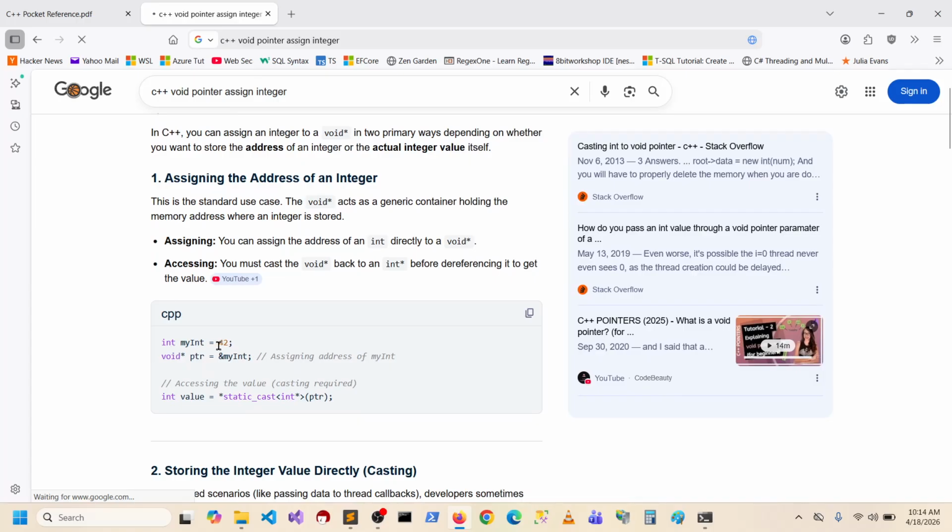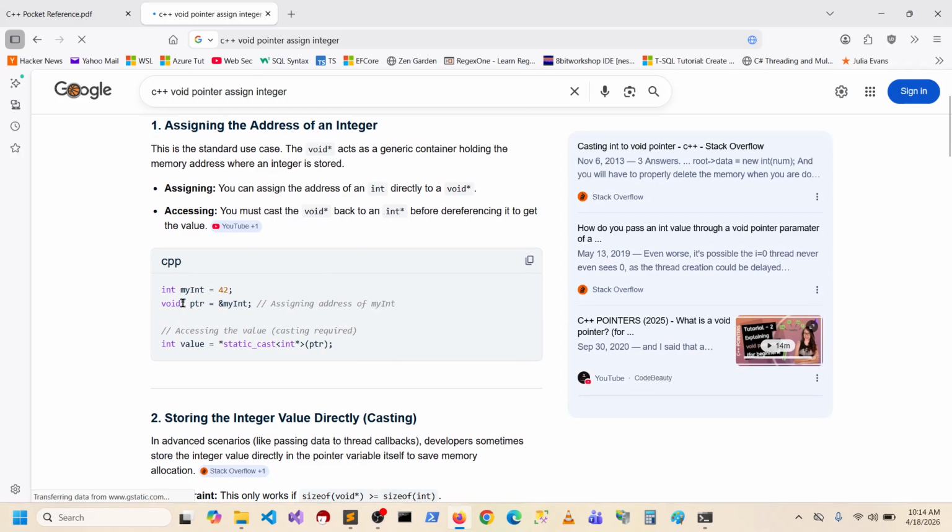Okay, integer my int. That's what that's doing. Void pointer video equals address of that. So what we're trying to do is set the memory address of pointer.